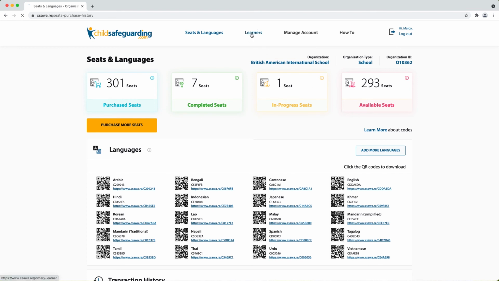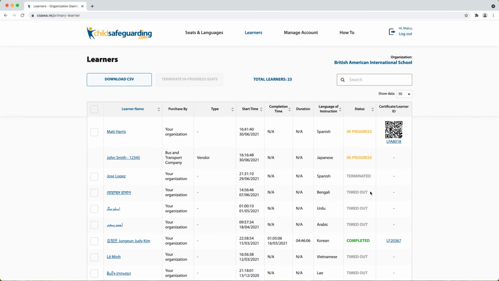Now let me show you one more thing on the learner section, and you'll see this thing that says timed out. So we have a rule inside of our system that a learner has only 2 weeks to complete the course. So if they start the course, they need to finish it within a 2-week time period. This is because after 2 weeks, the instruction will not be retained very well if it's done piecemeal beyond the 2 weeks. After those 2 weeks, sessions will automatically be timed out.